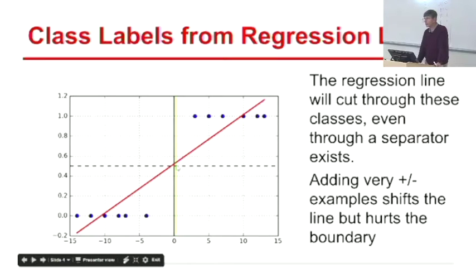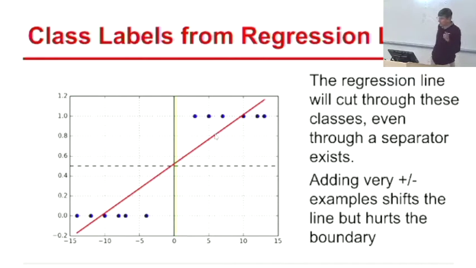Does everybody see on this example, for this particular red line, if I give you a positive number, it will give me a y value that's larger than a half? And that might mean we say, well, it's closer to the first class than to the second class, to class 1 than class 0. So you might think about this as a way of predicting the classes. Now, is this a good way or a bad way to do it?